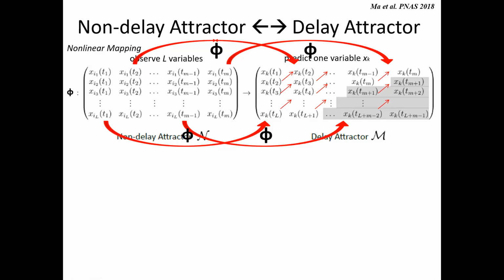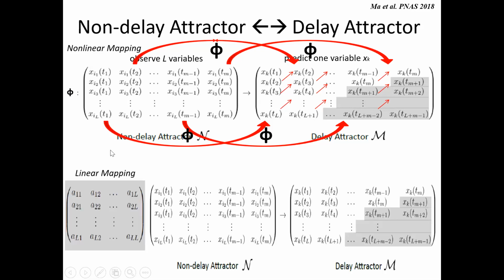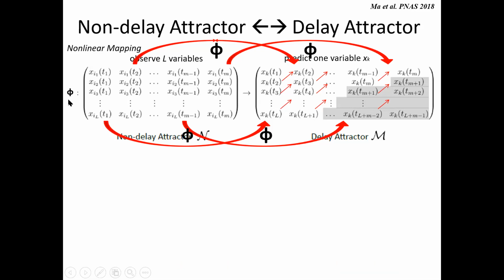In other words, we build a theory. This theory is not an approximation. So far, we don't have any approximation. They can be ensured by the nonlinear dynamic theory. As long as we can find this map, then we can make the prediction. So then how can we find phi? This is nonlinear. So we need some mathematics to solve it.